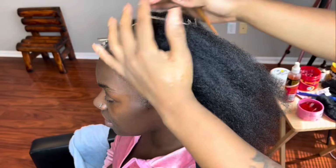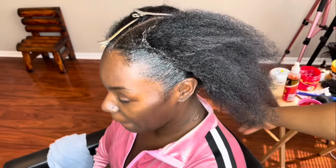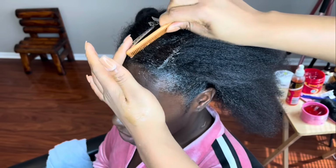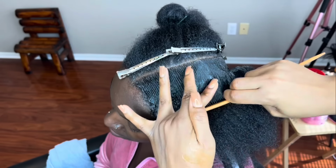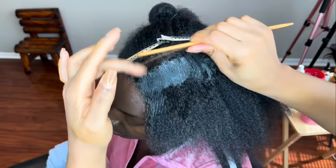And now once everything is applied is when I'll start molding the hair. I'm just going to comb and mold the hair exactly where I want the braid to be. So if you want the braid to be centered, then that's where you're going to mold it. If you want it to be more towards the perimeter of the head, then you'll want to mold it a little further down.